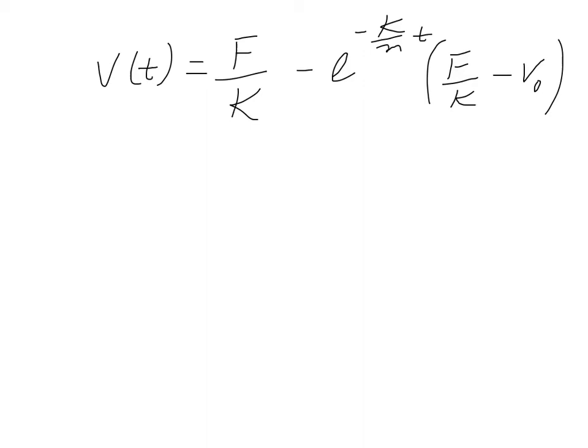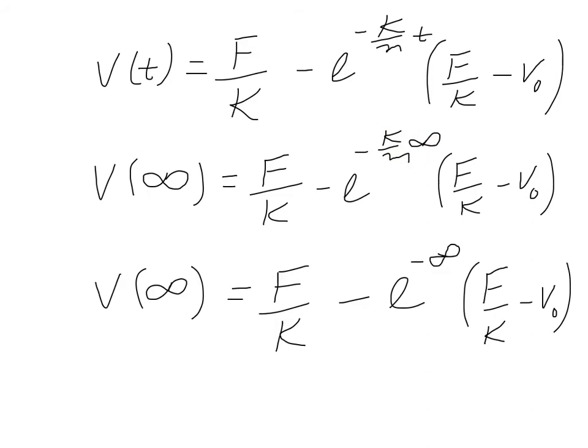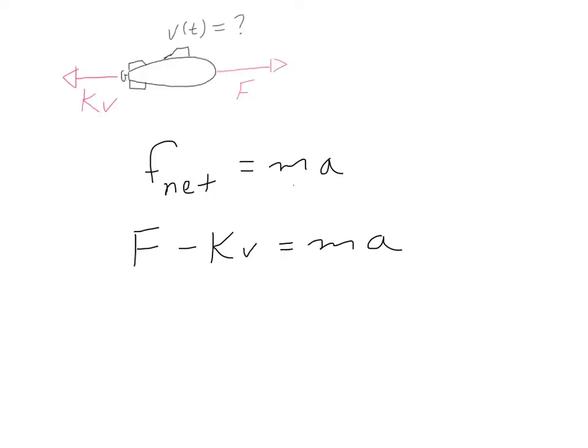So I've got the same equation, and the other extreme value is, what is the speed after a long time? By after a long time, in physics, a long time means t equals infinity, so I plug in infinity for t, and you might see this coming, e to the minus k over m times infinity is e to the minus infinity. E to the minus infinity, if you don't know, is going to be 0. This whole thing is 0. So the velocity an infinite time later is not infinity, it is in fact a constant, f over k.